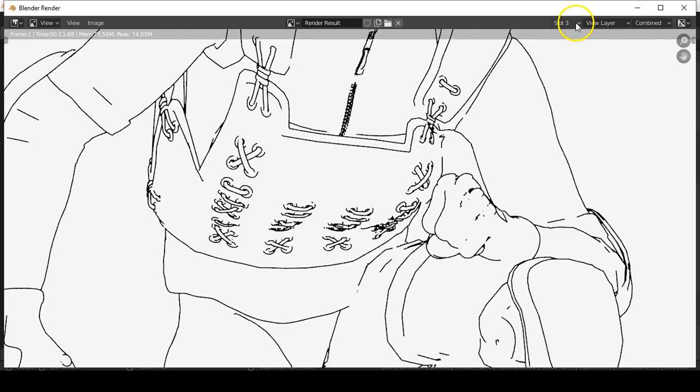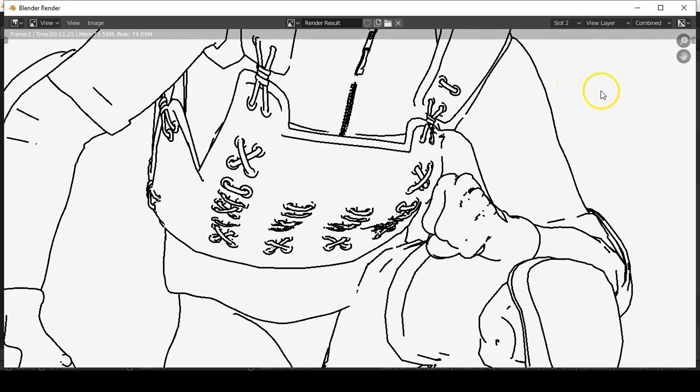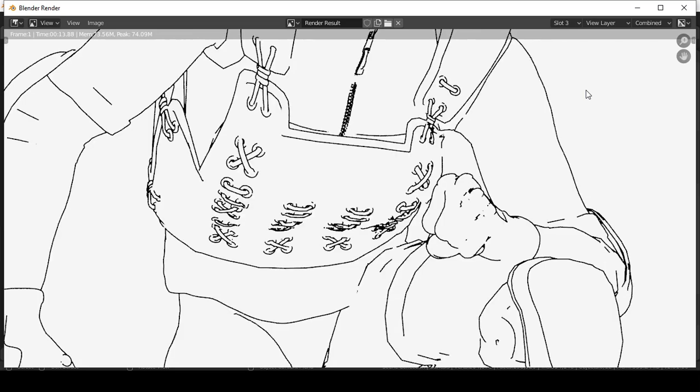And let's see, yeah, you can see the difference there. So try to kick those samples up if you can. If it doesn't matter, then put it all the way down to 1, but I think these look a little bit better. So that's our very first render.